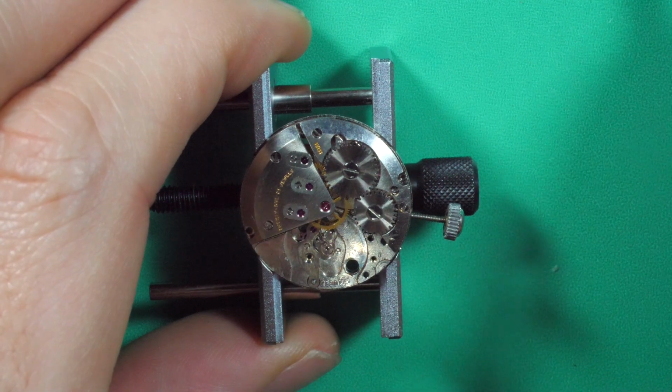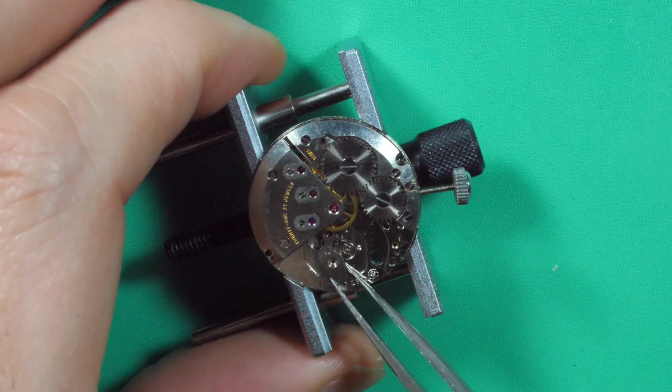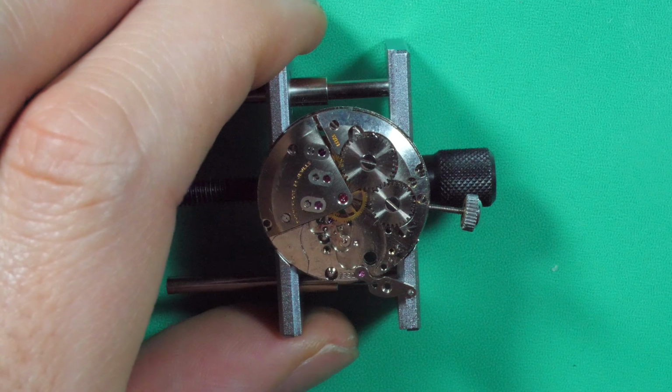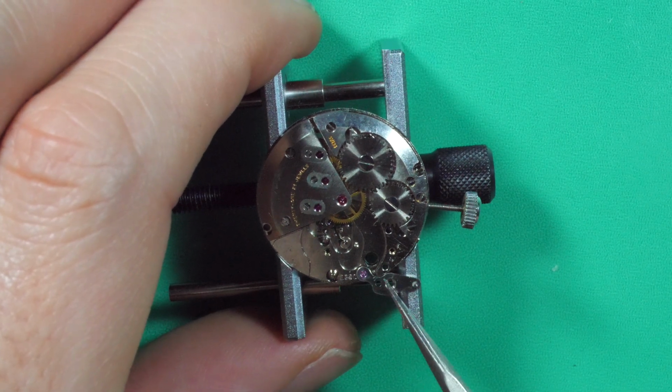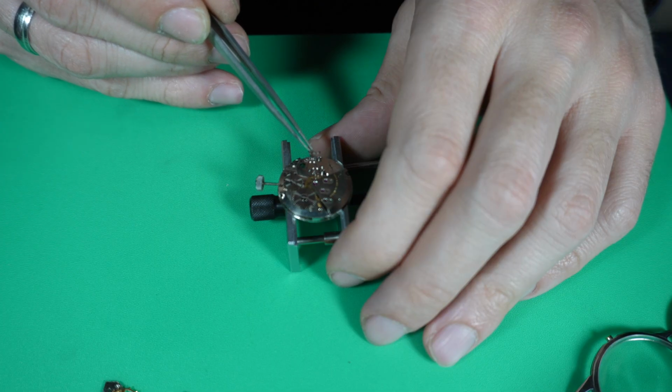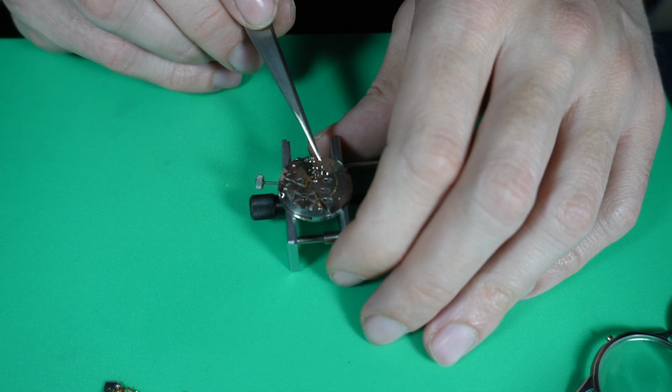The movement, as you see, is looking good. It's not very dirty, no damage on it. I think it just needs a good clean and a good maintenance and re-oil and re-grease everything, but nothing bad so far on the movement.